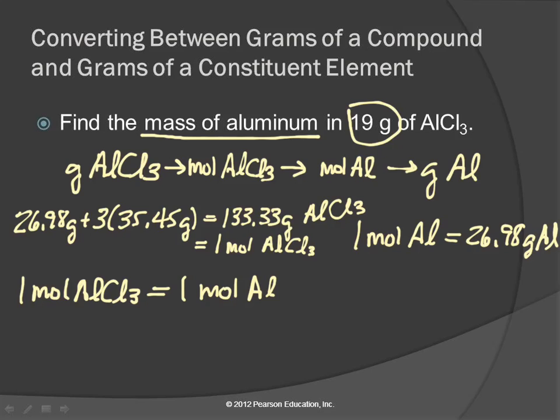I'm going to switch colors a little bit, so hopefully that shows up as different. So 19 grams is what I was given to start with. 19 grams of aluminum chloride. And we've got grams of aluminum chloride and grams of aluminum, so we can't just use grams anymore, because we need to know grams of what. So we have to specify. So 19 grams of aluminum chloride, and this is our path. Grams to moles of aluminum chloride to moles of aluminum to grams of aluminum.